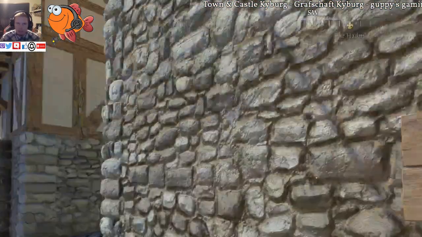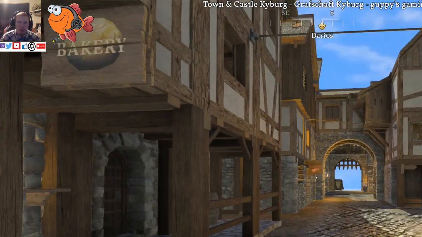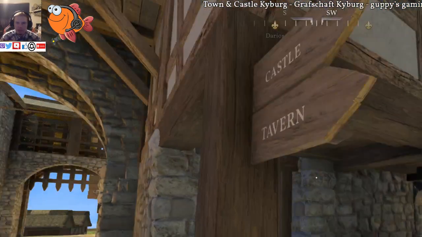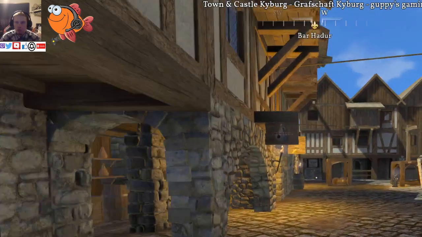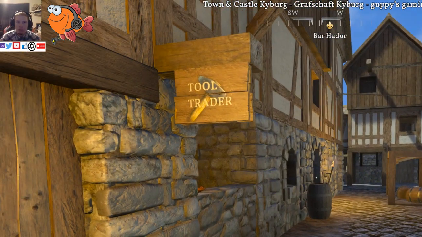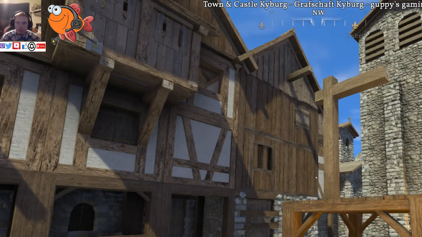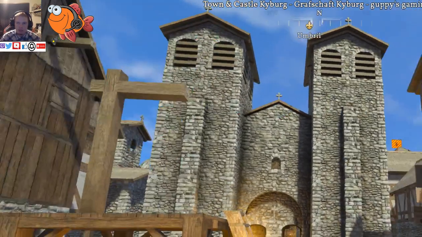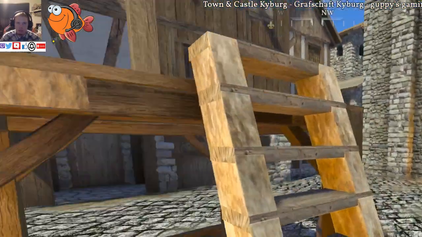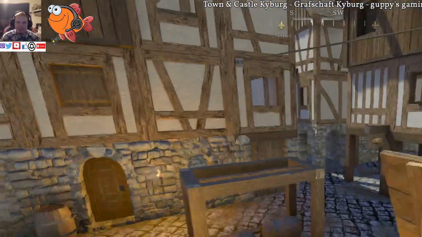I see castle, tavern. Okay, there's signs here. Bakery. Tavern, castle. Town square. Oil jars. Tool traders. Okay, town square. I think that's a church. Yeah, that's a church. A place you can hang someone. I wonder if that actually works. Oh, I see it. That's cute.